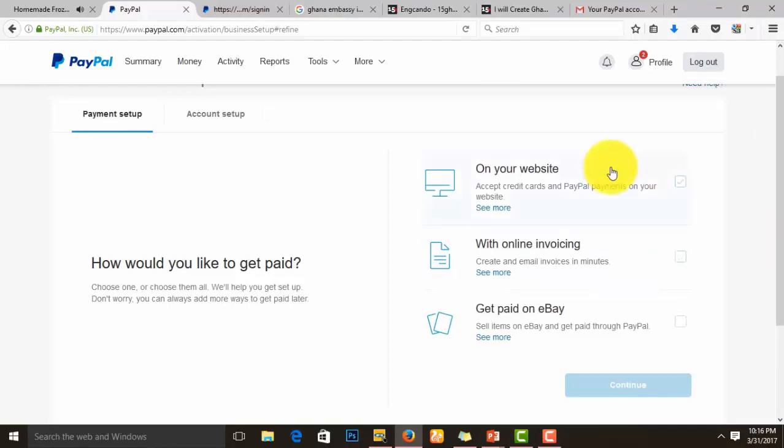You can set up PayPal on your website. You can create online invoicing that you can use to send invoices to other PayPal holders so they can pay you. That makes you more legit, and you can even get paid on eBay. That is, you have the opportunity to sell on eBay through this.